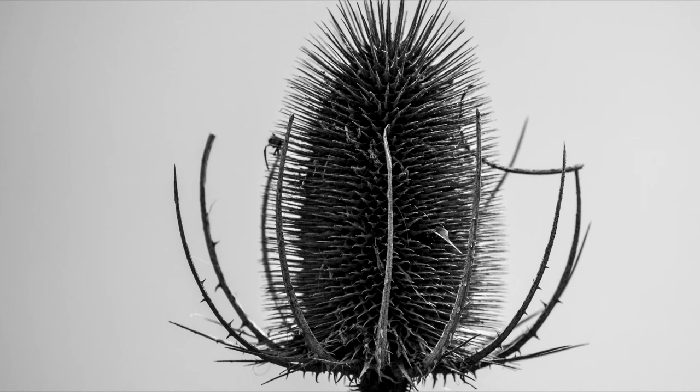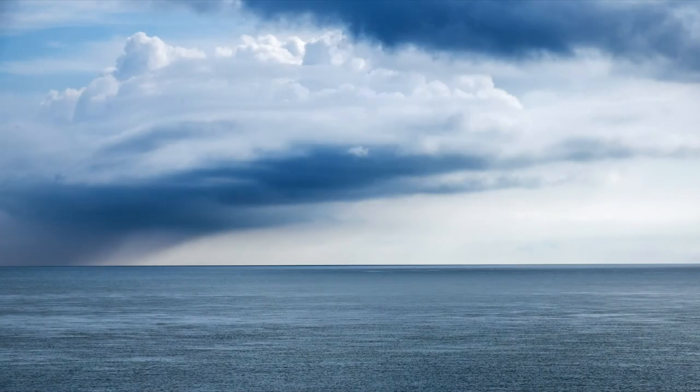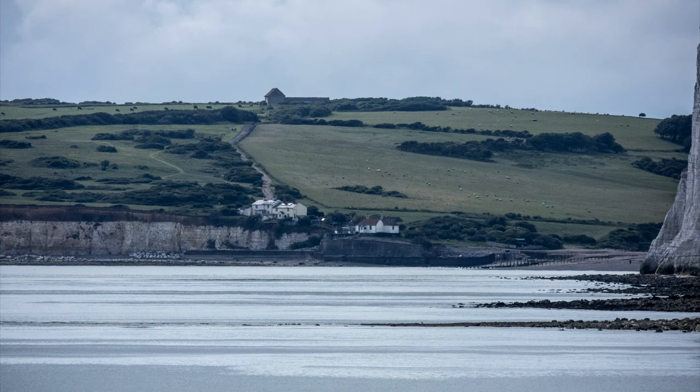A couple of random close-ups — this one I really quite like, just the textures and the spikiness. In black and white it's an interesting shot; in color it didn't have the same appeal. There's one of those horrible sort of rain clouds out to sea — it looked like it was raining out there but it never came inland, luckily. The weather recently has been really moody, either chucking it down with a lot of rain or just grey.